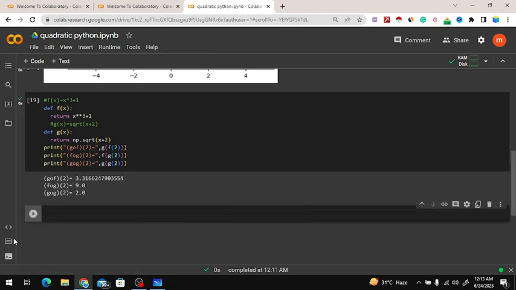So first I have an equation, y1 should be equal to 3 to the power x, and then 3 to the power x minus 1, and then 3 to the power x minus 1 plus 2.